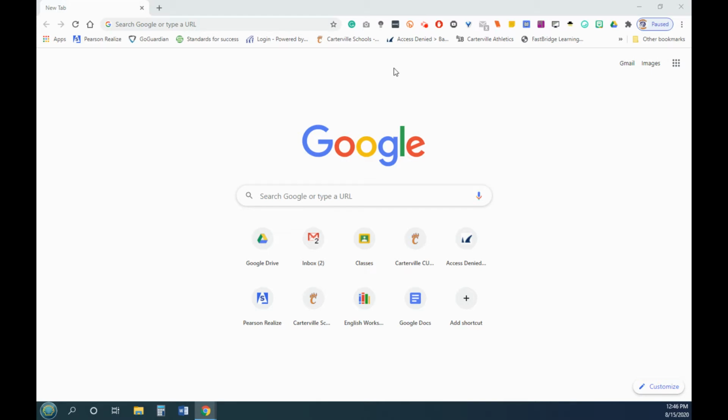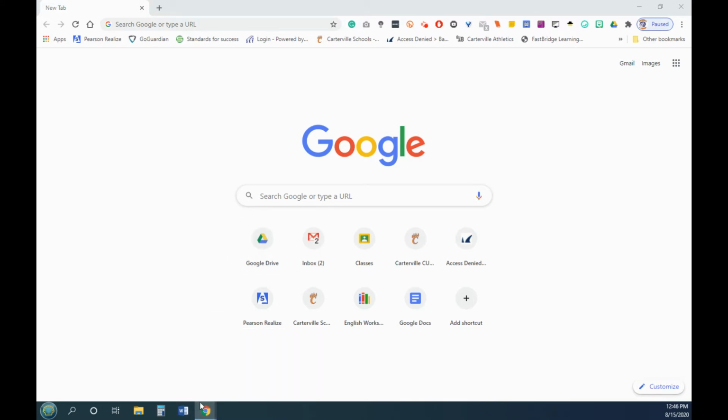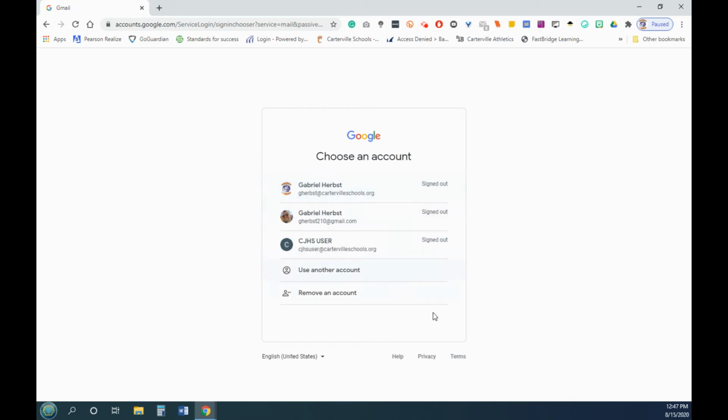What you'll want to do is when you open up a Chrome browser like I have down here, that's the red, yellow, and green circle with the blue dot in the middle, you'll go ahead and click that Google Chrome icon. And then you'll come up here to the top right corner. You'll see usually Gmail, images, and these 9 dots that we like to call the waffle. Now, you can easily click Gmail, and if you're not signed in, it'll automatically prompt you to sign in.